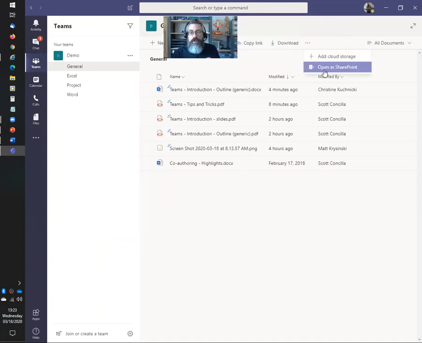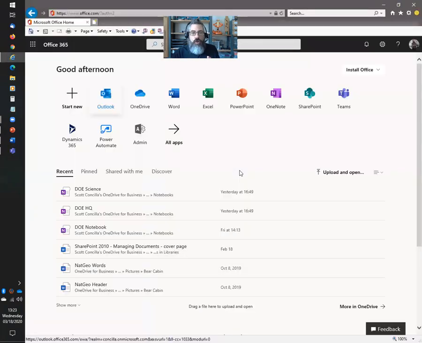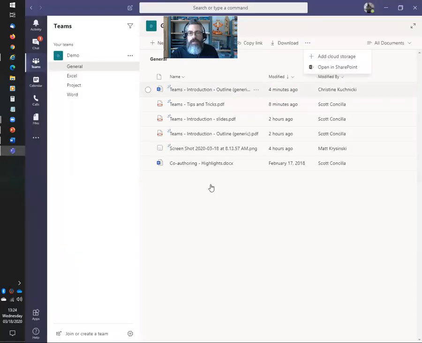This open in SharePoint here would be like actually going to a SharePoint site. That's what the open in SharePoint is. That's not open the document in SharePoint. That means open up the whole site in SharePoint. Yeah, sorry. It didn't work. I know I was a little confusing. Open in SharePoint in Teams means take this file library and actually open up the file library of SharePoint.